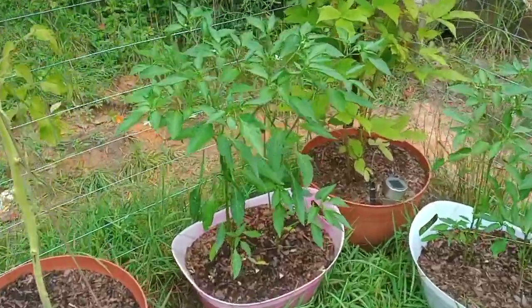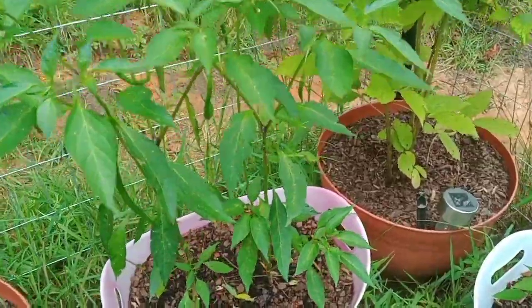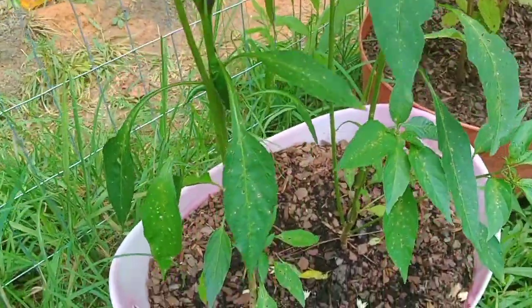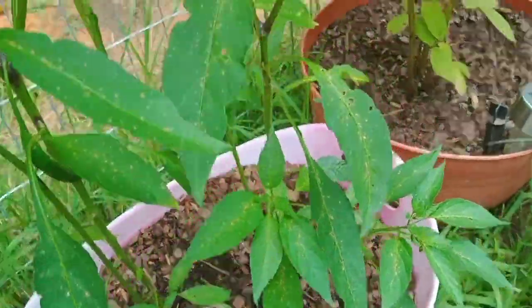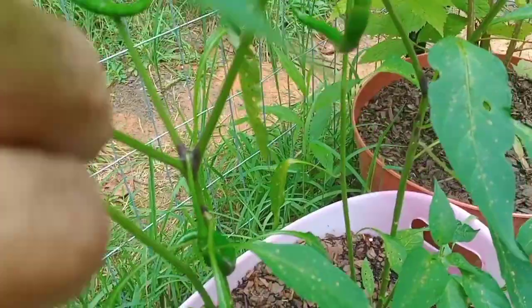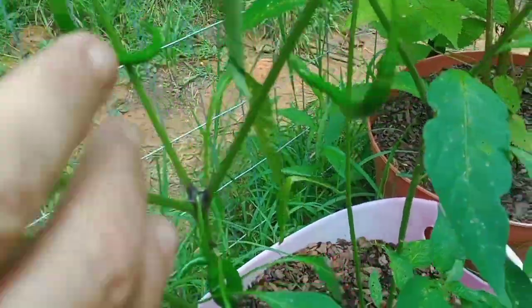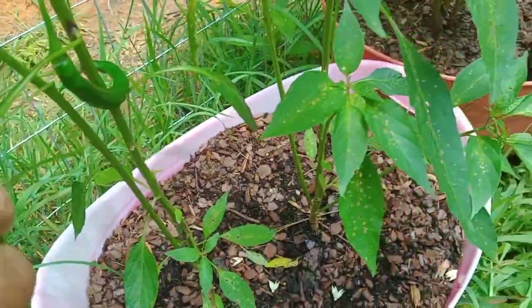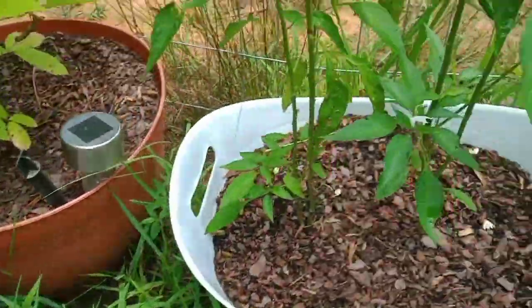You know how I was complaining about my garden and the vegetables and all that kind of stuff? Check this out. These are the cayenne pepper plants. Now, this happened basically overnight. We've had a little bit of rain. Look at that huge cayenne pepper. Look it. I got a ton of them. I got one there too. Look at this one. It's all curvy.